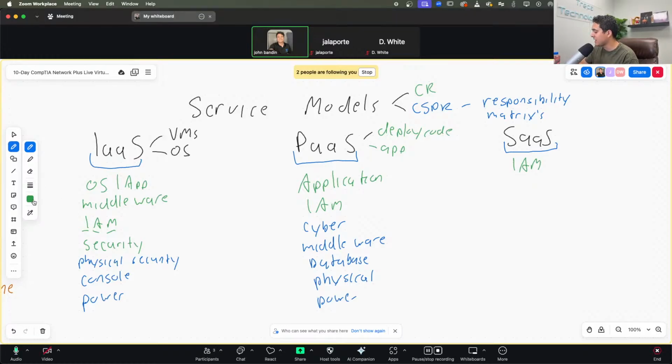And then everything else is on the cloud provider. So the OS, the application, the middleware, the cyber, the physical security, the power, and databases, whatever. Pretty much the full stack, they're responsible for, the cloud service provider.